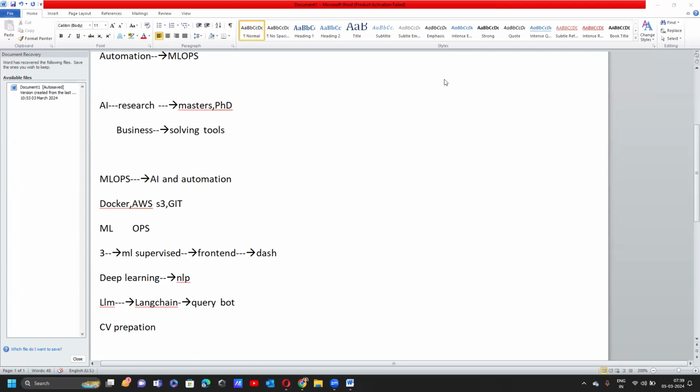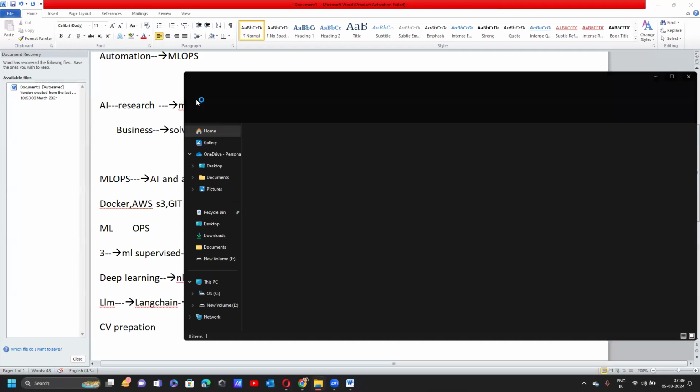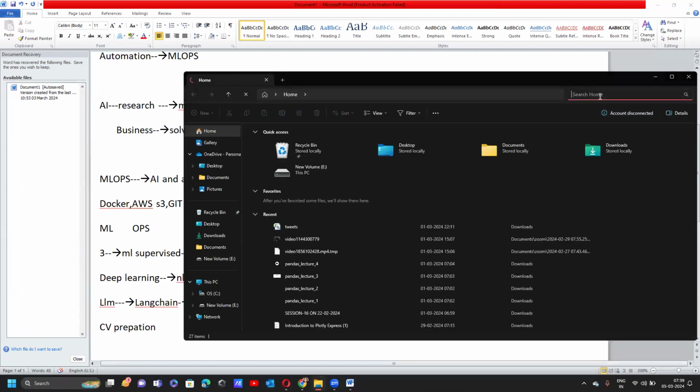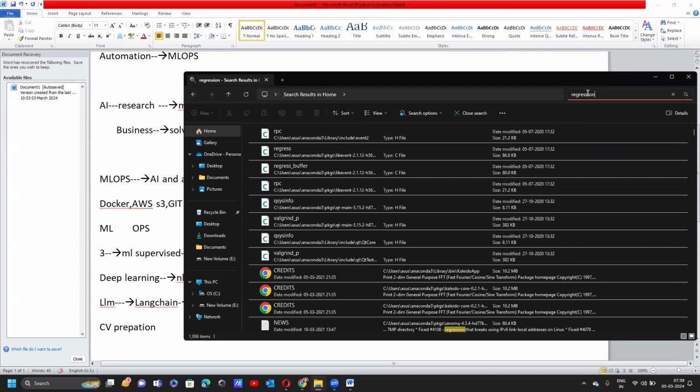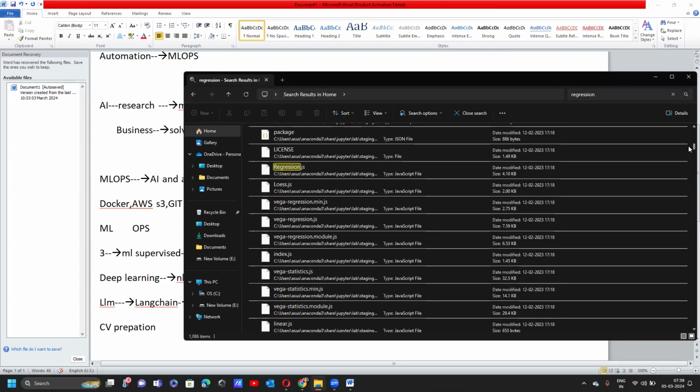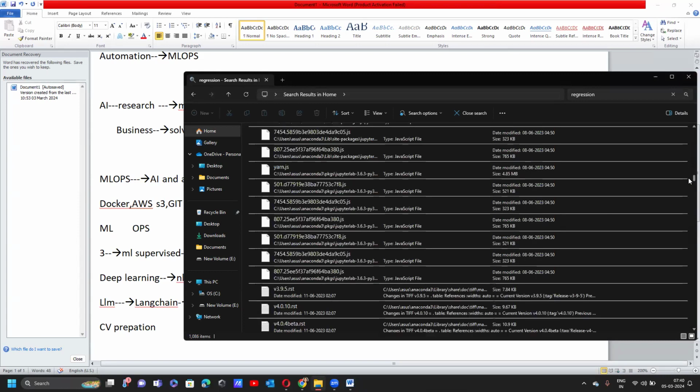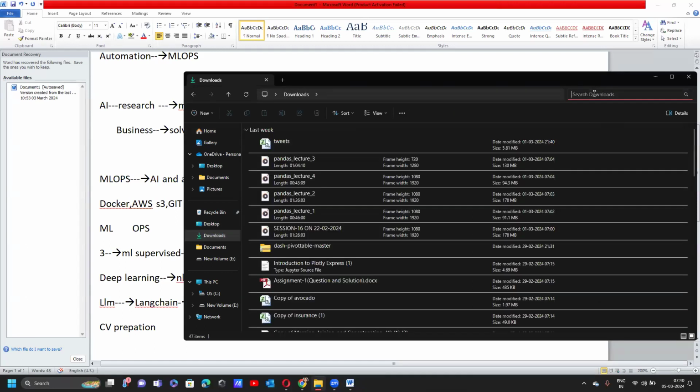But you can say it is a very proper balance. Don't think I will skip the ML part or I will not talk about the algorithms or math. It is in detail, and if you want to see some of the notes, let me show you, just 1 second. I'll see if I have any notes. I can share the notes with you also. Math will be very much in detail.